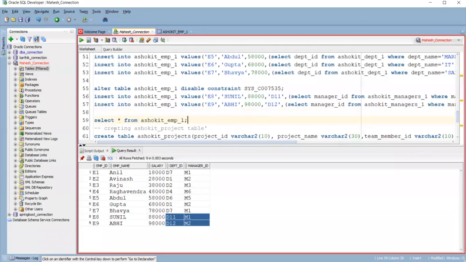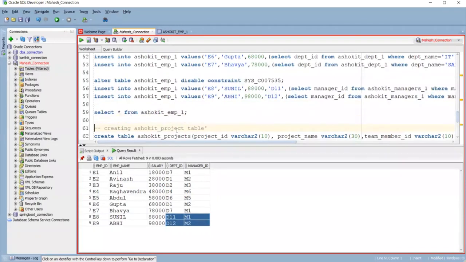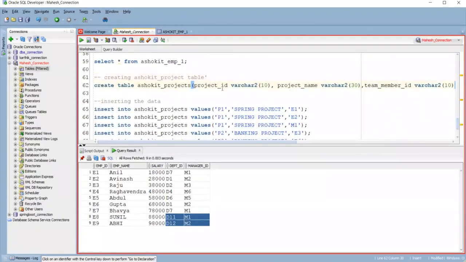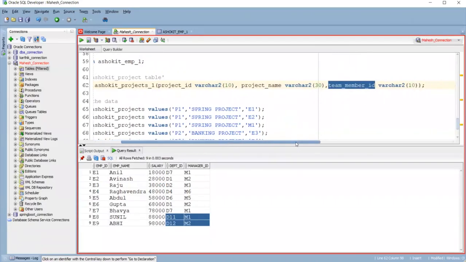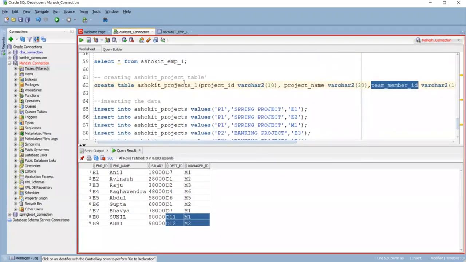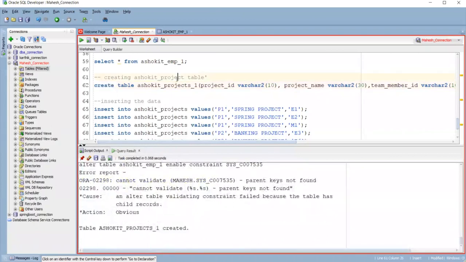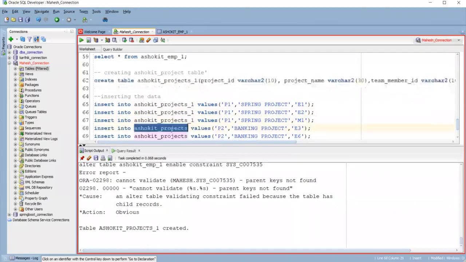Then after that, I asked you to create what, sir? The projects table. In the projects table you do not have any kind of keys: project ID, project name, and team member ID. I already told you at that time, don't add any primary keys or foreign keys in this table. Blindly add three columns in the table and populate this information. That's all, nothing more than that. So the projects table got created and then we insert the data into this table.